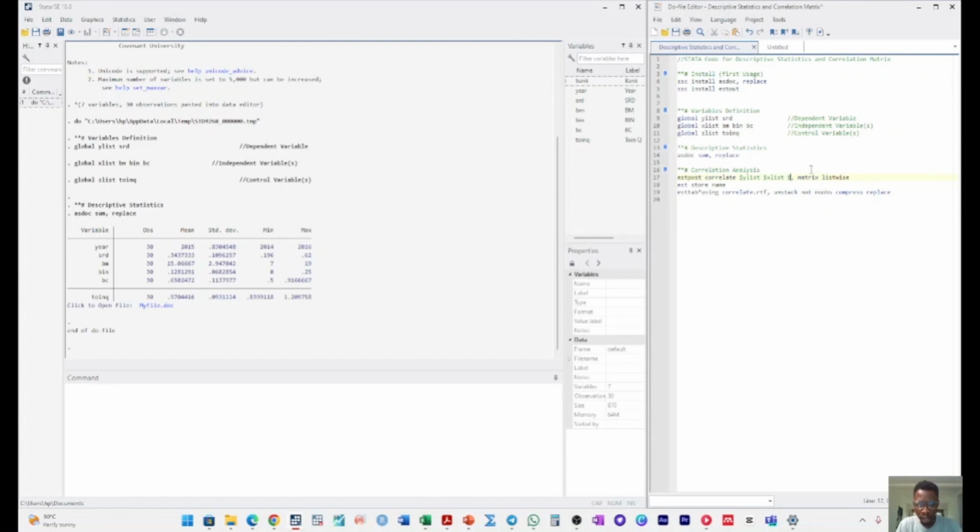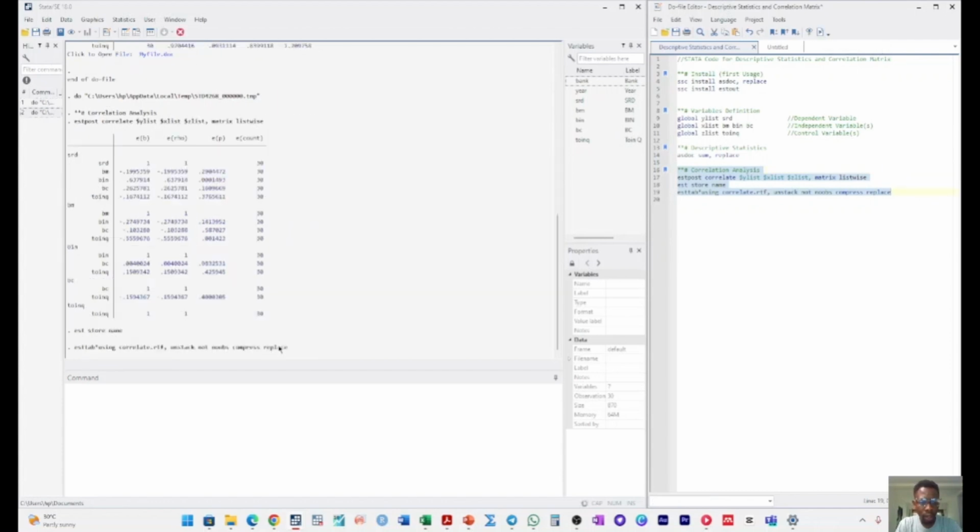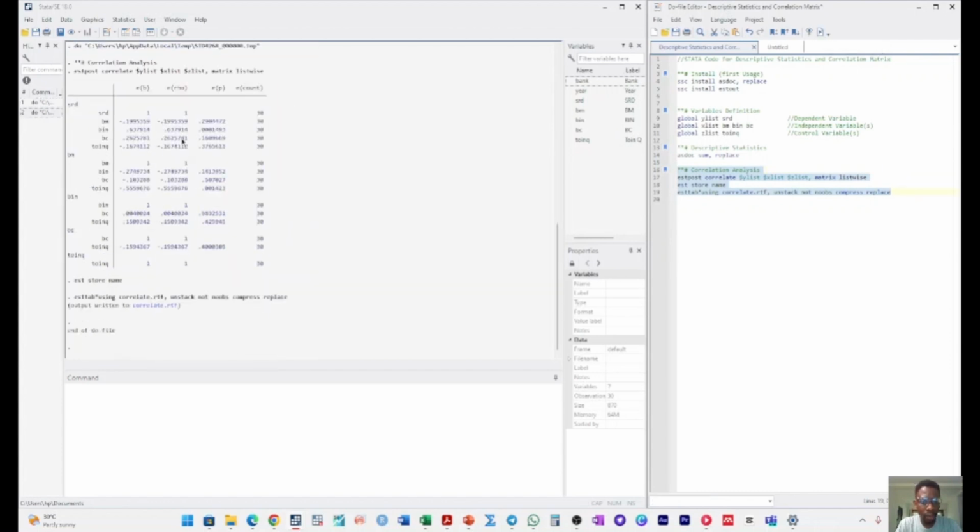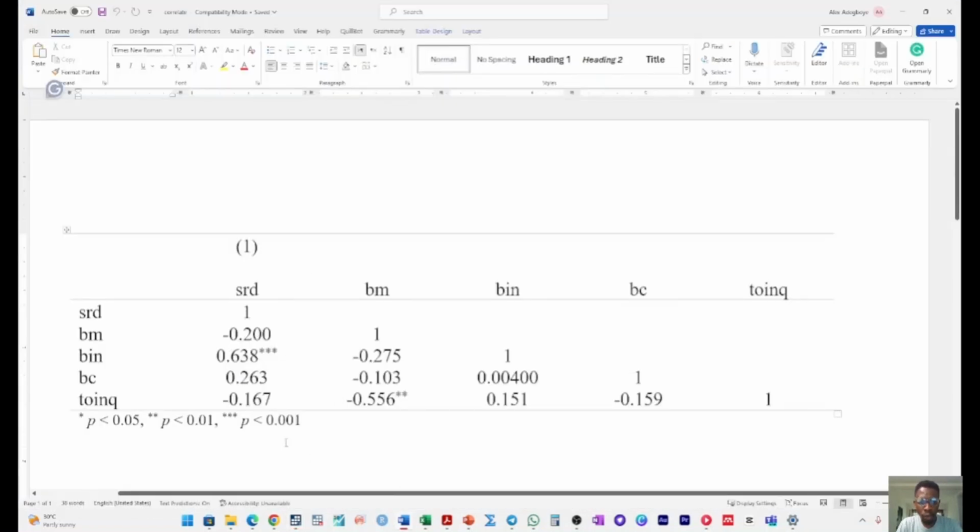You have the dollar sign, just highlight it, come to execute selection, click on it, and if you look at the left hand side, you're going to see the correlation. For it to come out in Microsoft Word, you just click on it also, like we did for the first one, correlate. Then we have our correlation, which is the correlation between the dependent variable, the independent variables, and the control variables.